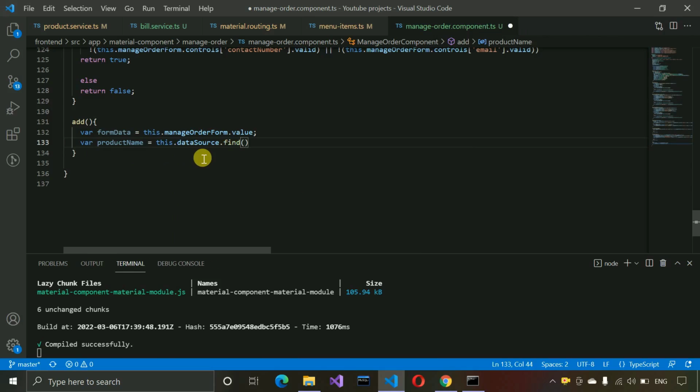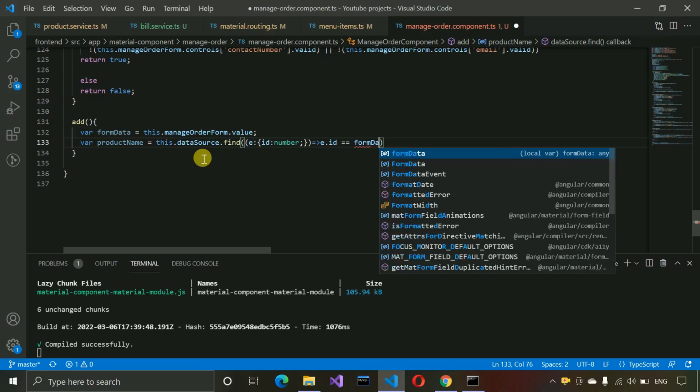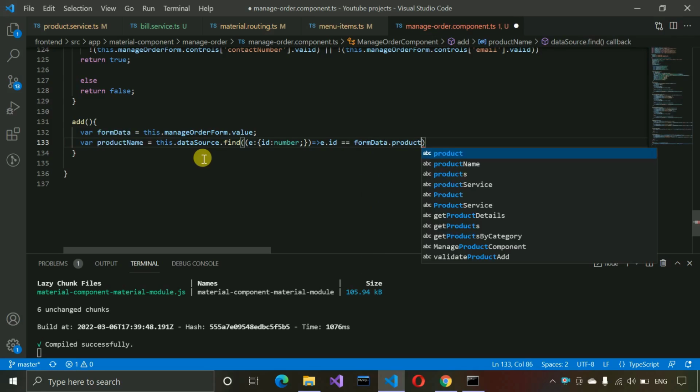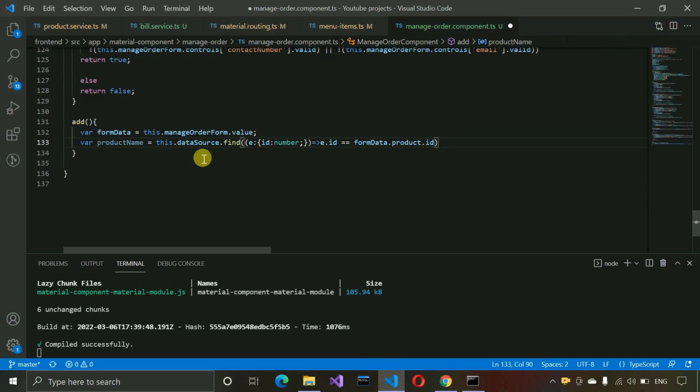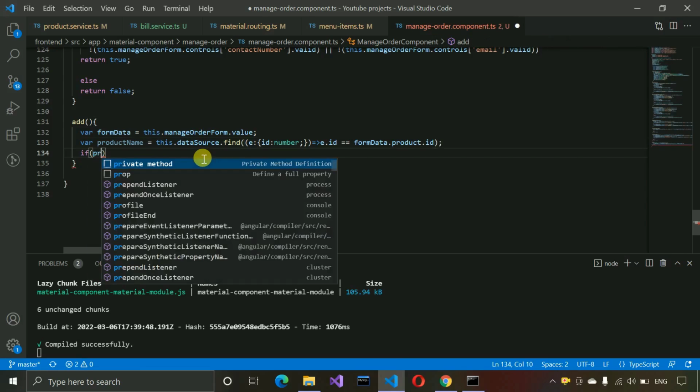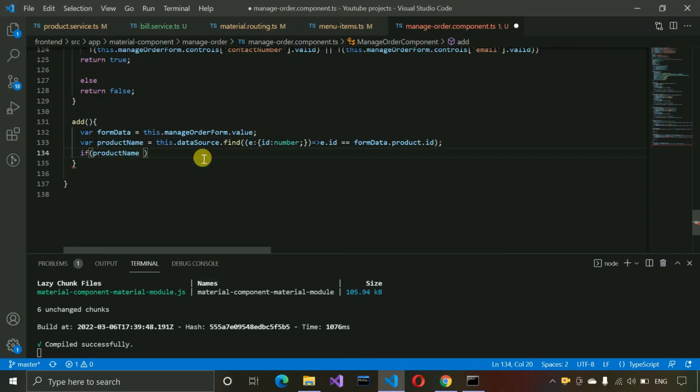So to find it we will go on the basis of id actually. So the id will be there in each and every product we have. So number, and here we need to put a semicolon, and after that write e.id equals formData.product.id. We are going to find it out, and if it matches, then it will have some data, otherwise productName will be undefined.